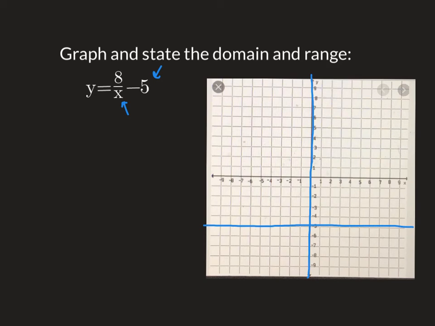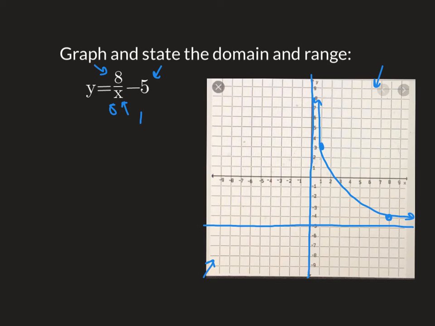All right, now it's +8 on top, which means that my curve is going to be in my first quadrant and my third quadrant, I know that for sure. And because there's just one number on the bottom, I'll go ahead and plug a number in here. Let's plug in a 1, which will give me 8 over 1, which is 8, minus 5 is 3. So when I plugged in 1, I got 3, which is right there. If I were to plug in 8 on the bottom, 8 over 8 is 1, minus 5 is -4, so I plugged in 8 and got -4, which is right there, which means my curve is going to do this, just like that.